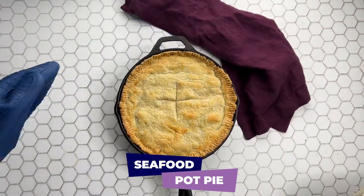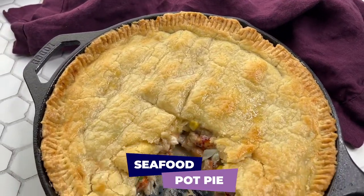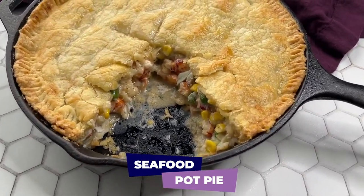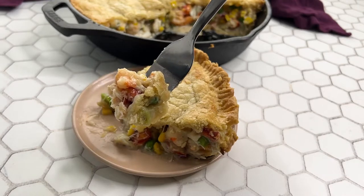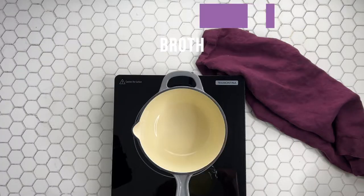I love to use seafood with this recipe, but you can certainly add some chicken, turkey, whatever you like. This crust is tender, flaky, and delicious. Let's go ahead and get started.